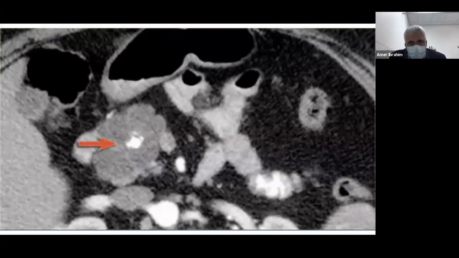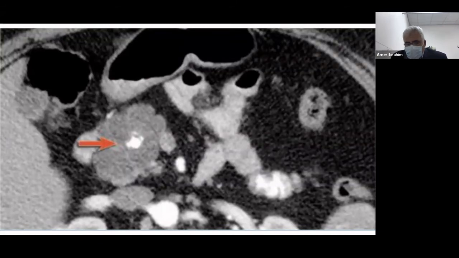These lesions are benign. They do not transform to malignancy, and they do not contain mucus. They contain serous fluid. That's why they call it a serous cystadenoma. I think there are 27 case reports of transformation to malignancy, but they estimate the risk of such a lesion developing malignancy at any stage is less than 1 in 10,000.